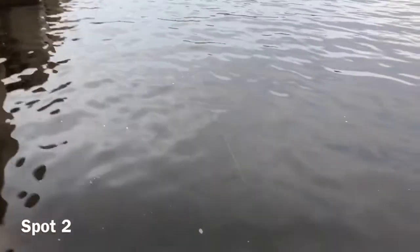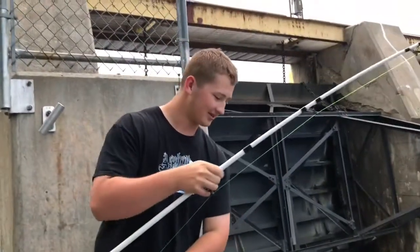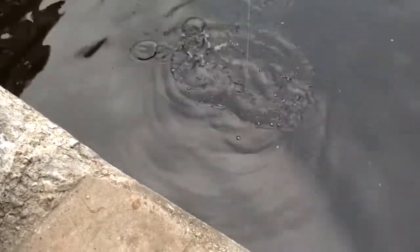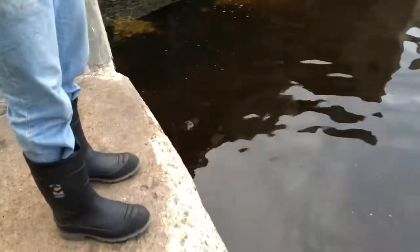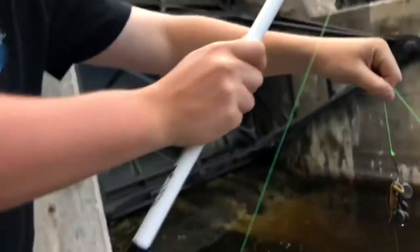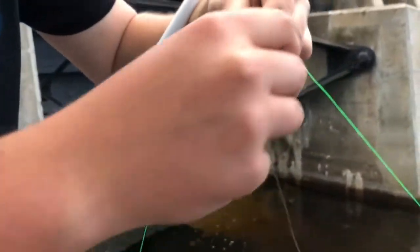Locations, and it seems like he's got something. Oh yeah, he caught a little sturgeon. Cool. Well, is this a first for you? Yeah. How do you feel about this? It's not a catfish. That is true. It is not a catfish. Right. Oh, well, it came off. Easy release. What's that on your bait? And he caught something else too. I caught weights. Is that really what those are? Yeah. He caught weights and a sturgeon.